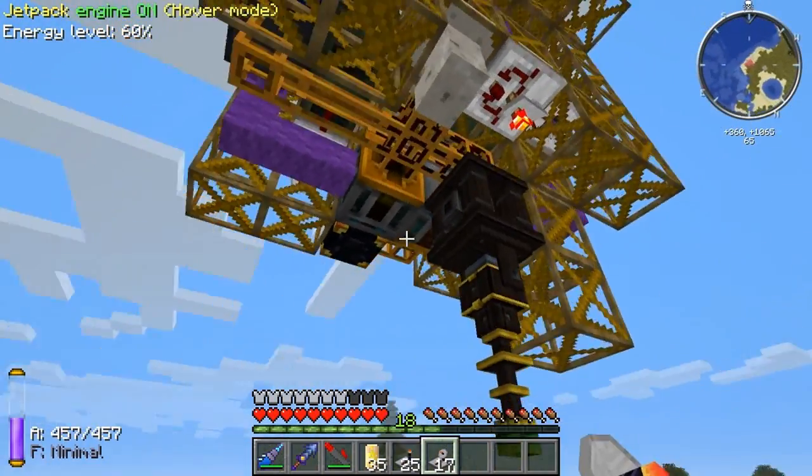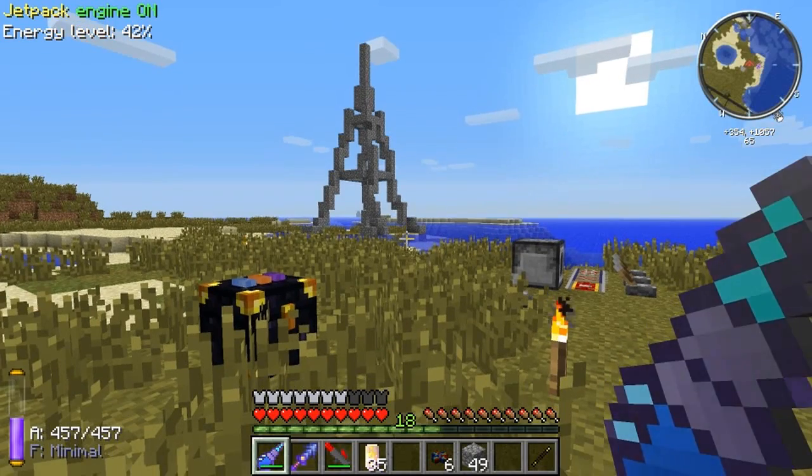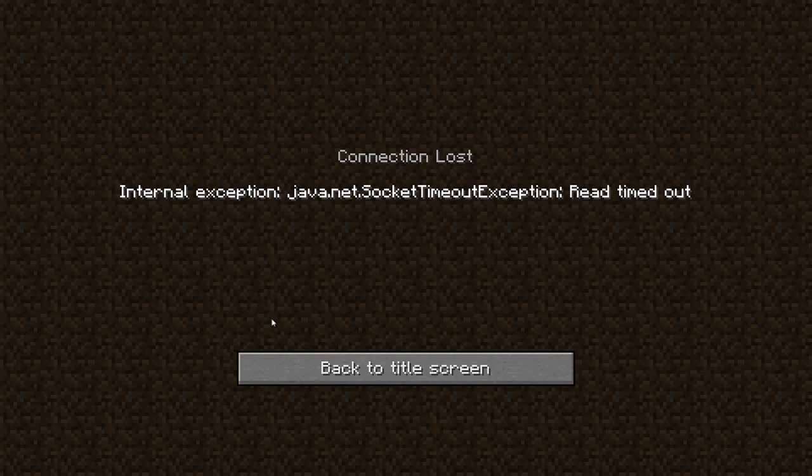Where's a good place? Well, bad news. I tried moving it up again. You might have just saw it there. I built like the Eiffel Tower we were going to destroy with the arcane bore, and server's down. I don't know why it's crashing when I move it up, but it might have to do with the ender chest. Not too sure. Well, no, because I had another ender chest on it before.